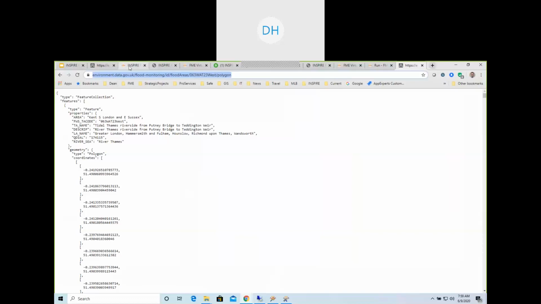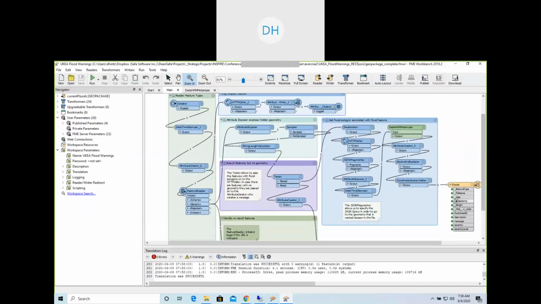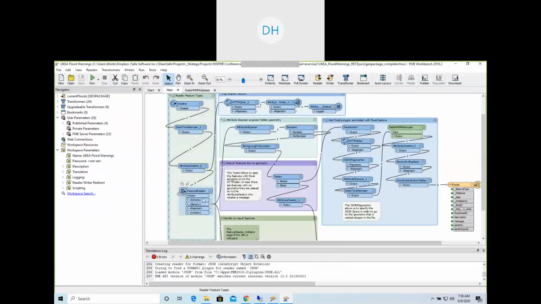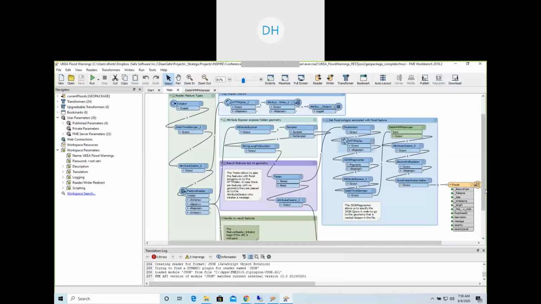So what we want to do in FME is read the flood warning and then extract that data from the polygon and then build that up, load that into the database as well. So the first FeatureReader here, I'm not going to go through this whole workspace, but the first FeatureReader gets the flood warning, and then we parse that and pull out that polygon link and use that to get the GeoJSON.